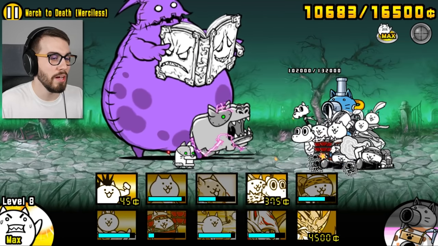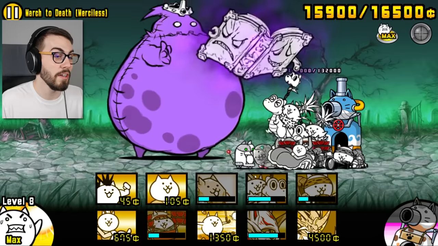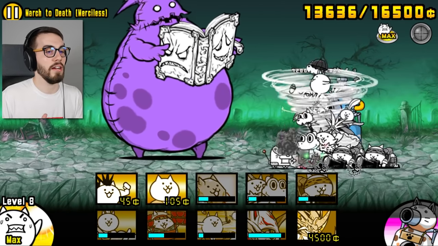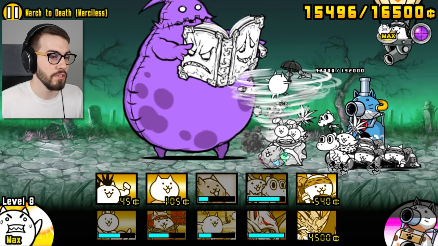Cat cannon didn't go so well. They're actually dead, which is nice. Hopefully, if we can get rid of these guys, we can start knocking back the dude. Get out of here. Sniper. That's right. Tell this guy where to go, sniper.